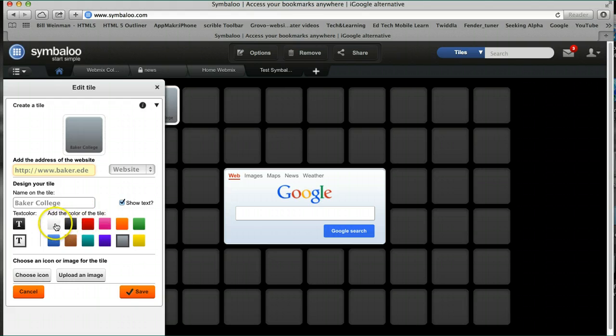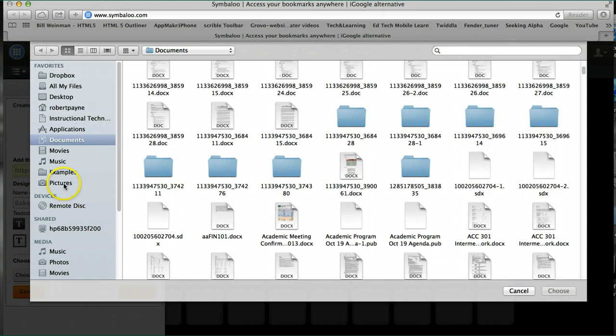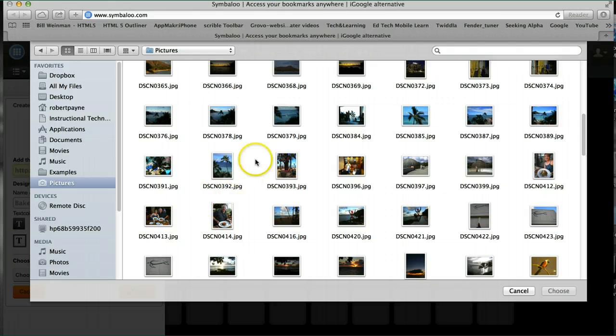I might want to do something with the color or add an image or something like that, a Baker College symbol or a picture or whatever. None of these are really Baker College, but let's go here.